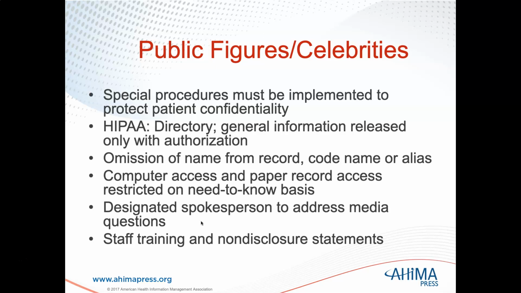So a couple of things. There's the directory where an individual can opt out, and general information is released only with an authorization. You can omit the name from the record, use a code name or alias. We had some of those. Again, computer access and paper record access restricted on a need-to-know basis, job related. Designated spokesperson is sometimes utilized to address the media questions. And staff training and non-disclosure statements are always a good idea, always need to be happening.